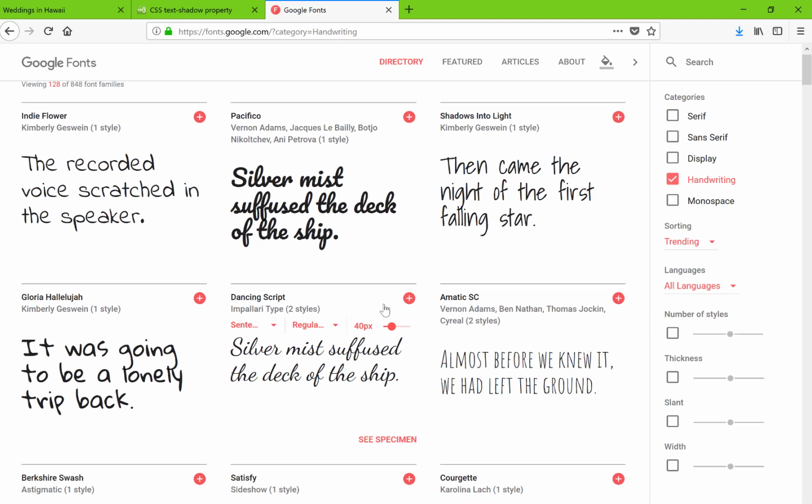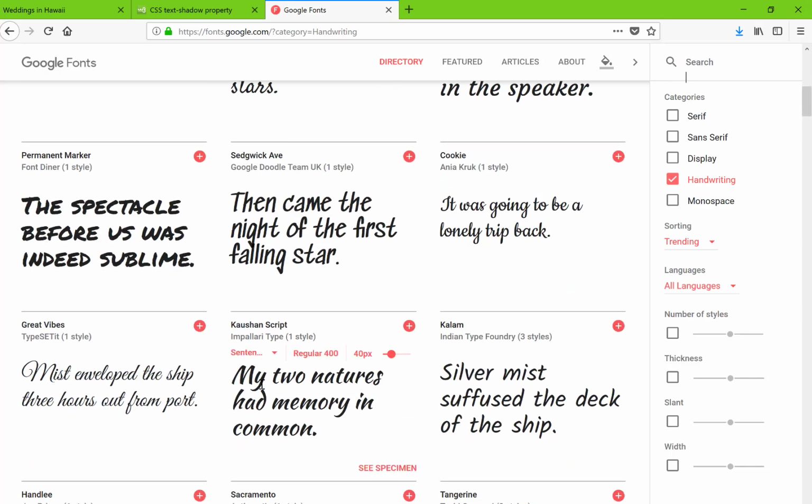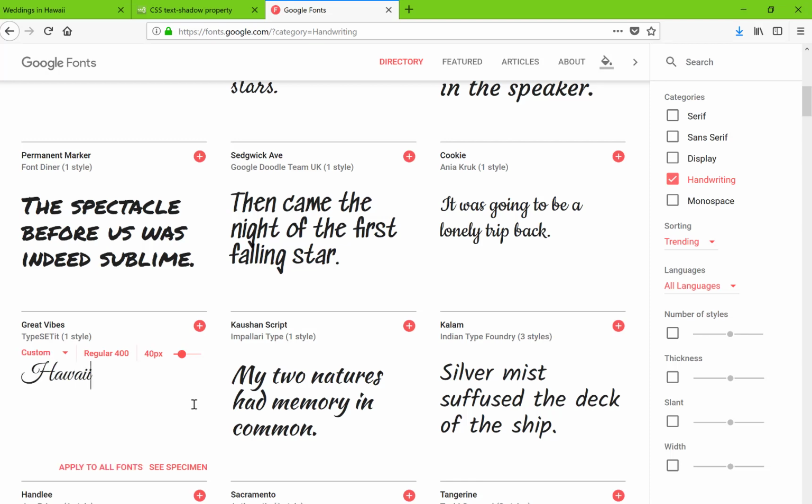That looks good. Okay, so the next step is scrolling through here and picking one that you think would be pretty for your site. I think I kind of like this Great Vibes one, but I'm not sure. You can also click and type in your own text here to see if that's what you would like. And yes, I think that's definitely the one I want. So then, if this is the one you choose, all I'm doing is selecting the font type. I want to borrow from this Google library, and I can click on select this font.